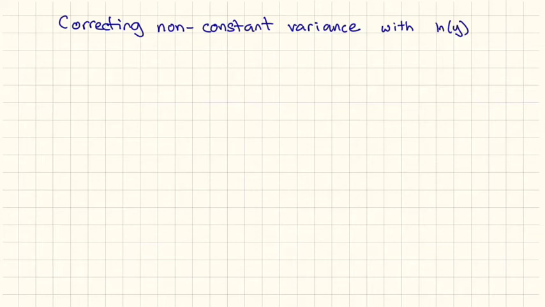In this video, I talk about correcting non-constant variance by taking the log of the y variable. I suggest using the log transform because then your result is going to be interpretable. I'm going to go over how to do it and how to understand it and how to describe the regression coefficients in this setting. And then at the end, I show you how to do the math part for it, in case you're interested in how we got there.